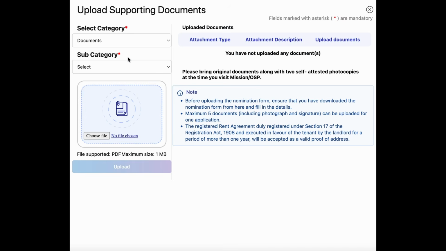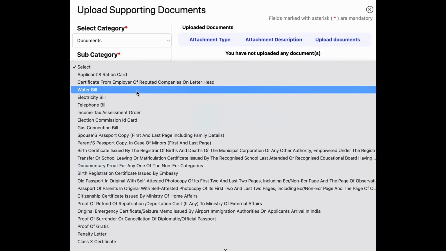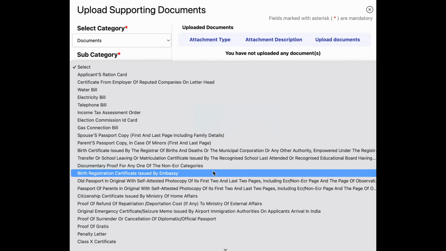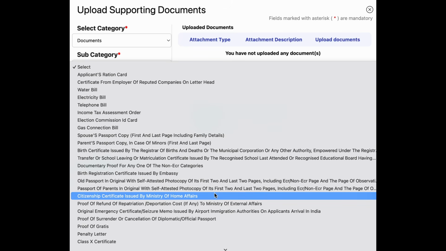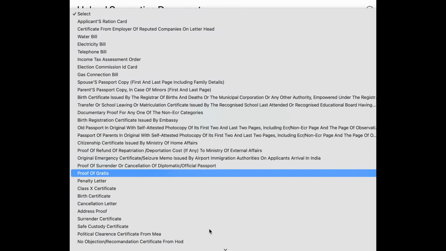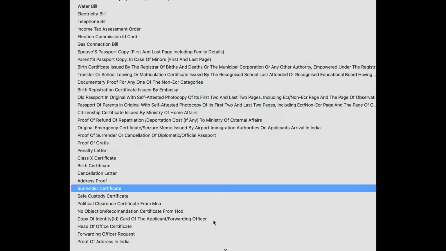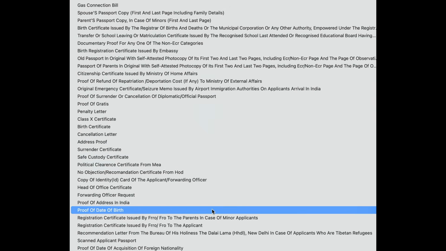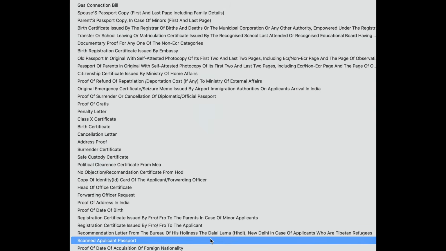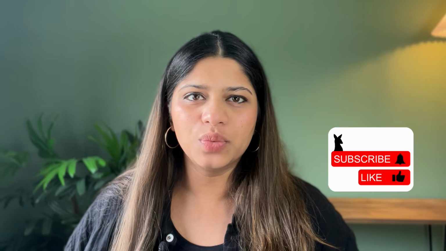There's a massive list of documents you can choose from. Depending on what you're applying for, you can choose a document that is on the checklist that VFS Global has given you and then just provide that document. Or as a general rule of thumb, normally for any applications you would need a photocopy of your passport, so you could just choose to upload that as well. Any document that you've uploaded, ensure to carry the physical copy with you or post it out if you're posting your application.